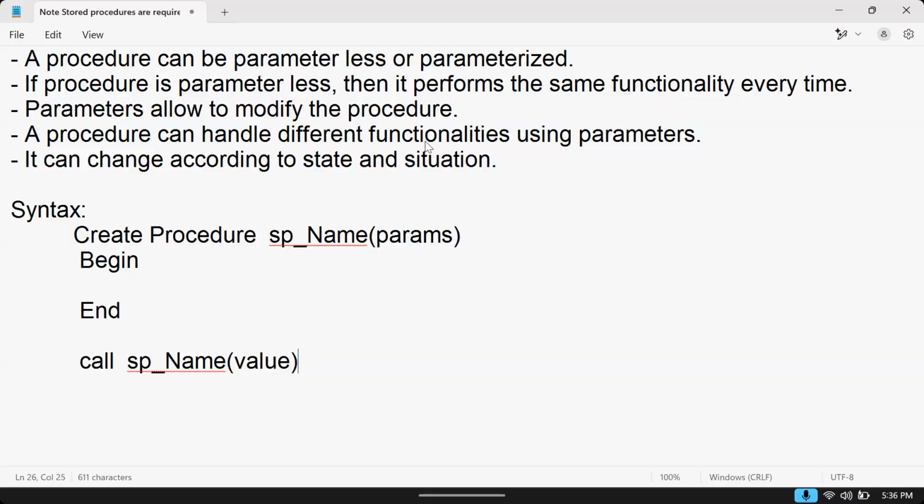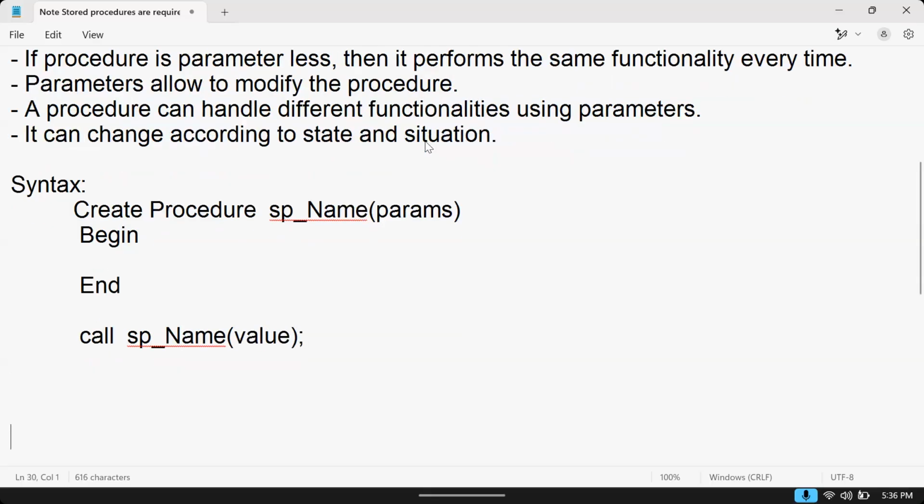There are many more points about parameters, which we will see again.